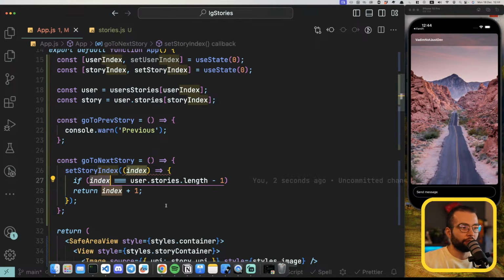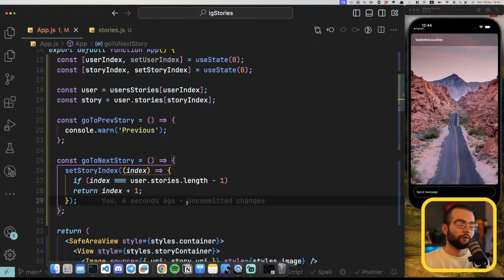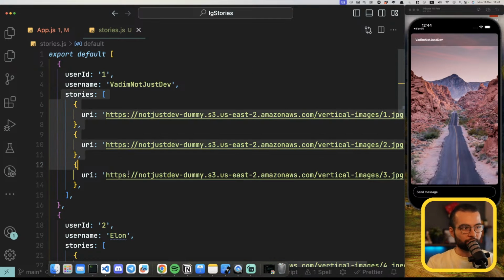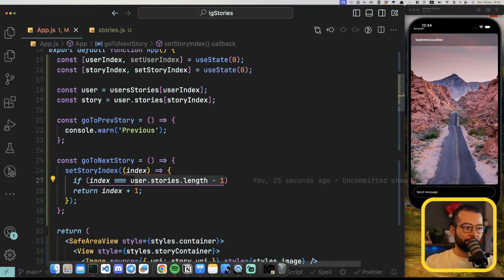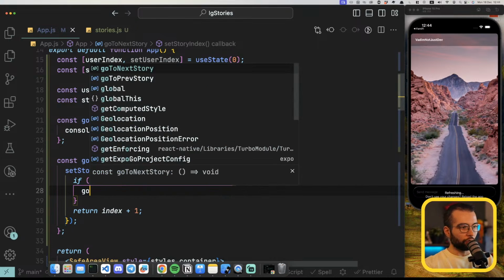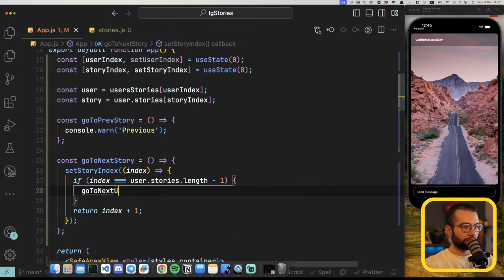Because if the index is at 3 and the item has 3, okay. If, for example, we are at the last item here for the first user, that's going to have an index 2 because we go 0, 1, 2, and the length is going to be 3. So that's why we are checking if the index is equal to the length -1. That means that we are at the last story, so we don't have to increase the index. What we have to do is go to next user.